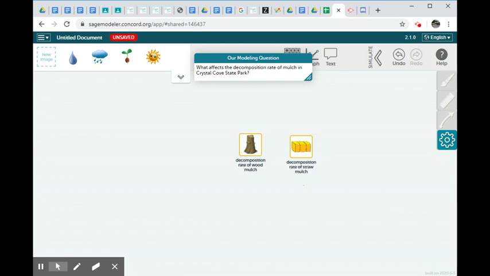Next, you can start adding any other components and processes to your model that you think will affect the decomposition rate of the mulch. Just for demonstrating purposes, I'm going to add a couple of things. This one is precipitation. I think that's going to play a role in my model. You could also just call it rain if you'd like. And then I know soil moisture was definitely high up on my list, so I'm going to add that in too, and I'm going to use this raindrop down below as soil moisture.